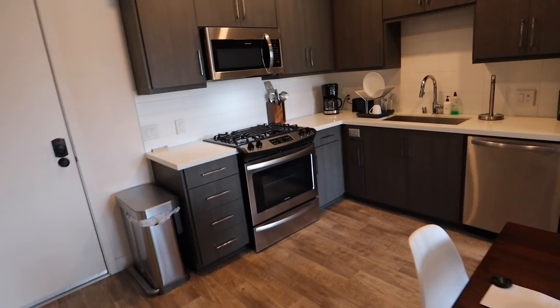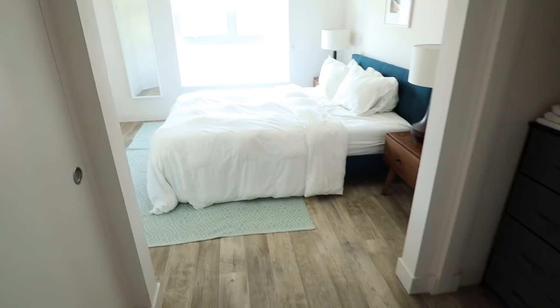If you guys didn't see before, this is an overview of my Airbnb that I stayed in — here is the bedroom. It's considered their one bedroom junior apartment and I'm going to kind of miss it. Honestly, I think it was perfect for just me for these last two months.